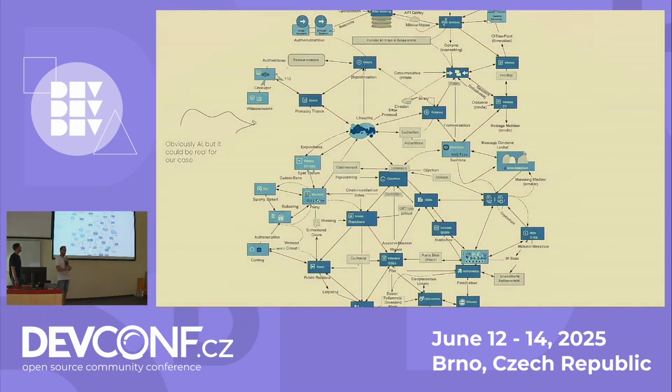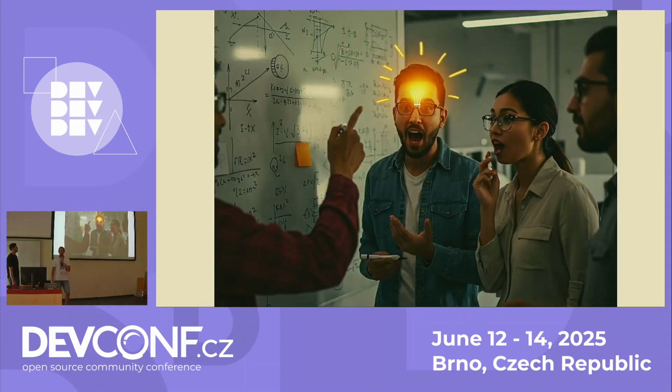Because our architecture looks like that, obviously I'm exaggerating a bit, but it's not that far away from reality. We're having tons of microservices, loads of microservices. So brute forcing wouldn't work because it means we would have to deploy hundreds of microservices just for a single dev environment. So when we took a step back, I put all the DevOps people inside the room, and I said, you know what, we have to find a solution for this.